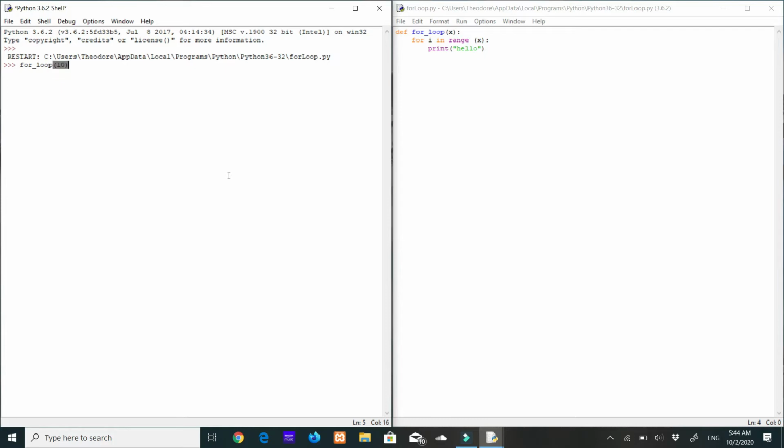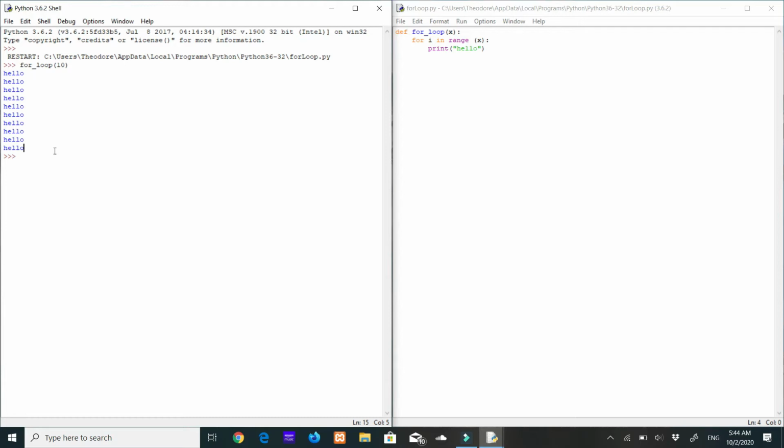Hit enter, and you can see that this for loop executes 10 times: 1, 2, 3, 4, 5, 6, 7, 8, 9, 10. Alright, so you can start to see the power of for loops.